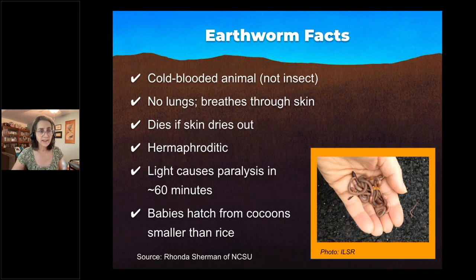All right, so now let's get into some earthworm facts. They're a cold-blooded animal. They're not an insect. They have no lungs, so that's why the moisture is important. They breathe through their skin, and they will die, again, if their skin dries out. They're hermaphroditic, which means that they're male and female. They're both genders. They have sperm and an egg, but they don't self-produce, so it does take two to tango. And it's important to understand these little workhorses.